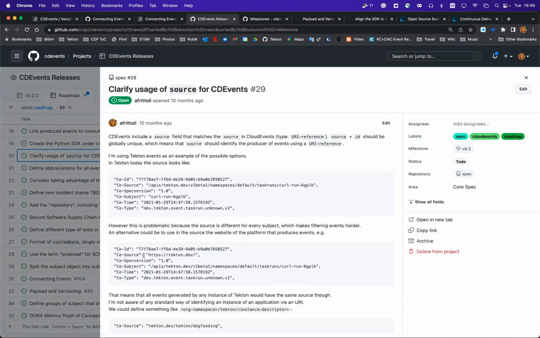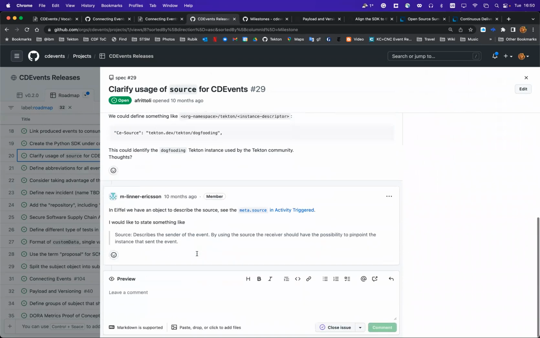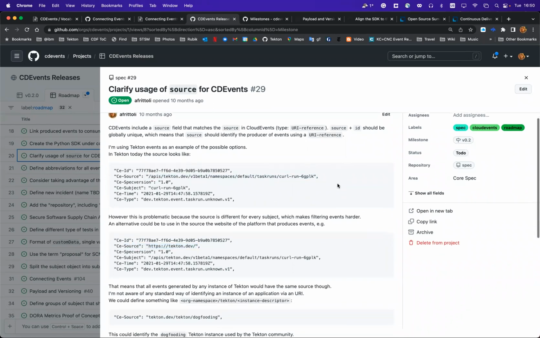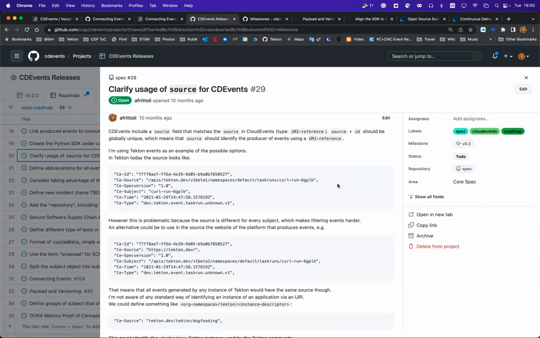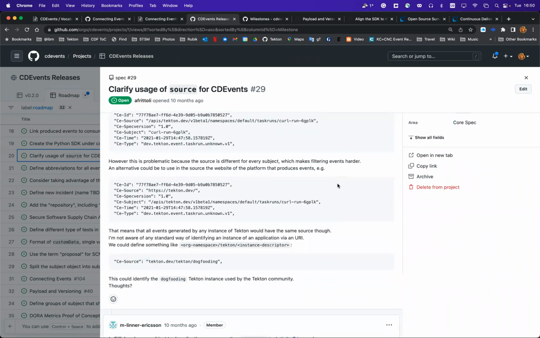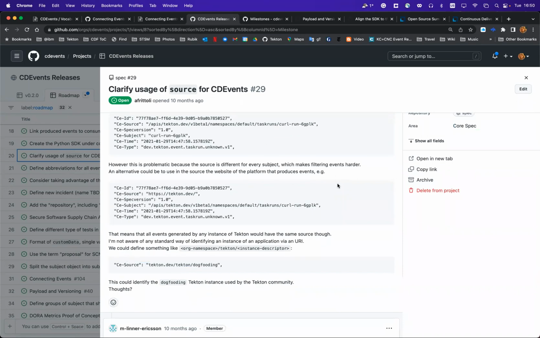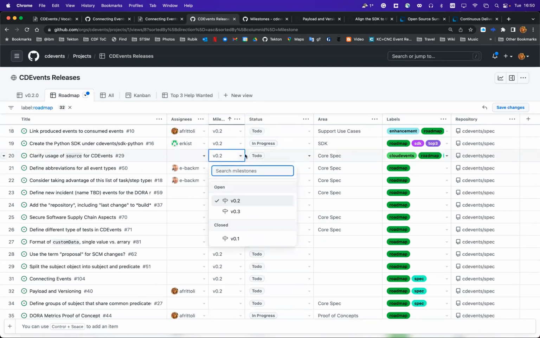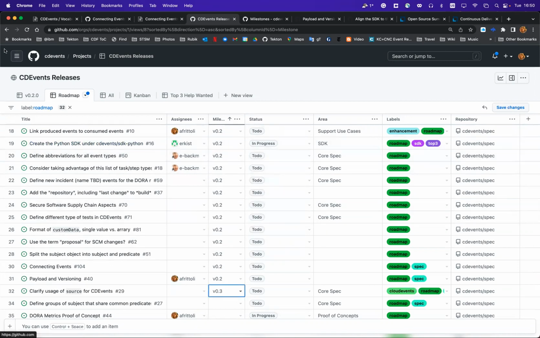Yeah, I think the idea was, do we want to have some format specification for the source, something more strict than what we have today, but that's probably not top priority, is it? Yeah, so I would tend to remove it from 0.2. I agree. Maybe move it to 0.3. No, then, or remove it completely.